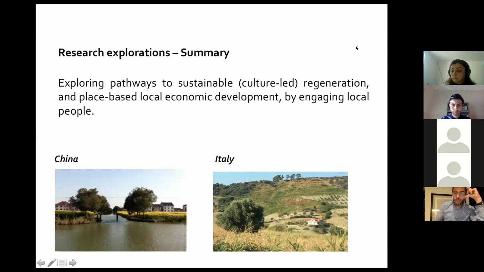In short, what we explored in both cases was different pathways to sustainable regeneration based on culture-led thinking. First of all, culture, not just in terms of what, as I said before, is the mainstream, which is too often easily associated with the cultural aspect and tourist development, but also culture in a broader sense. I will show you later. And then thinking in terms of place-based local economic opportunities, what we can learn from places and what we can achieve with limited resources, because normally those contexts, those areas have limited resources. They might have potential resources, but which are in a way unexplored. And by doing that, also engaging local communities and local people to achieve that.